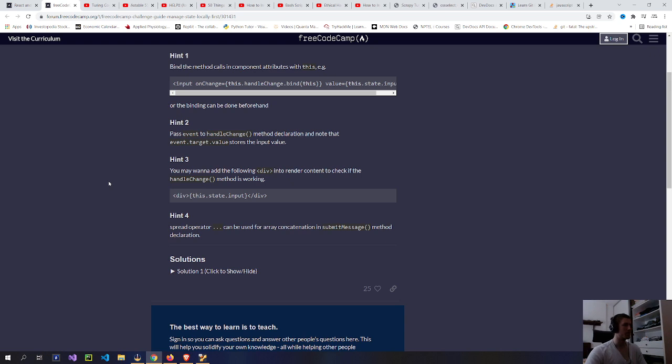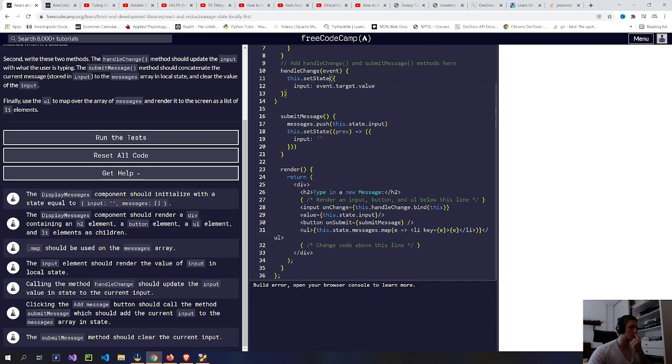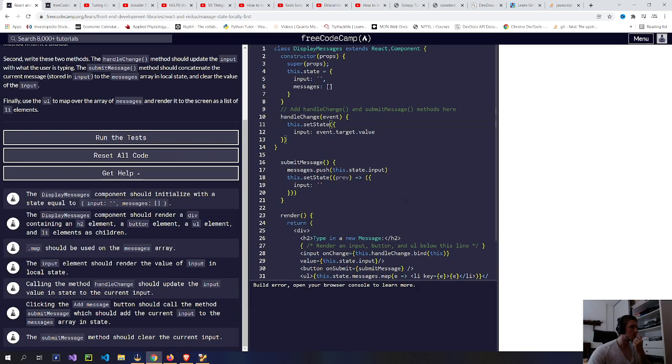Maybe when I add the following div into render content, check if the handle change method is working. Spread operator can be used for array concatenation in the submit message method declaration. Oh, I can't use push.